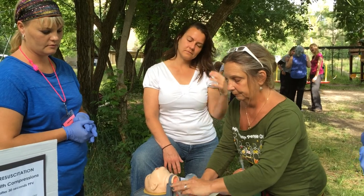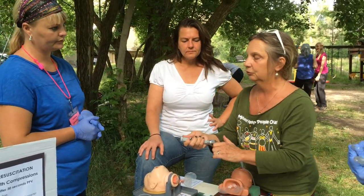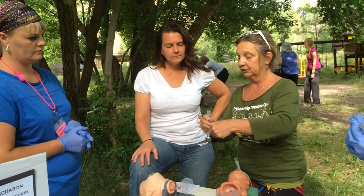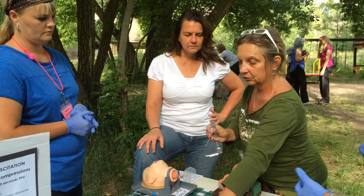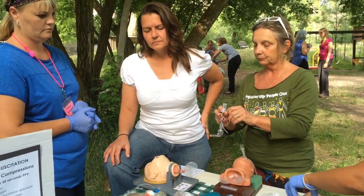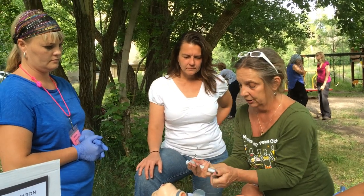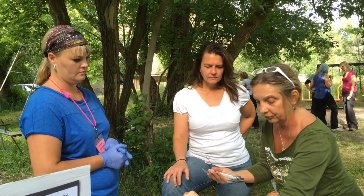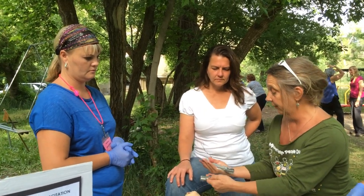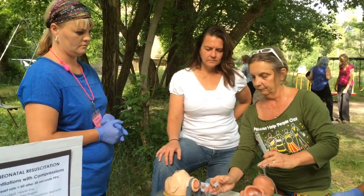If you haven't ever seen a laryngoscope and used one, this is so that you can see the process and how it works. This is all the equipment you have to carry. You have to carry two different of these. You have to put batteries in here, so you always need another set. Usually you have two blades, a large and a small.